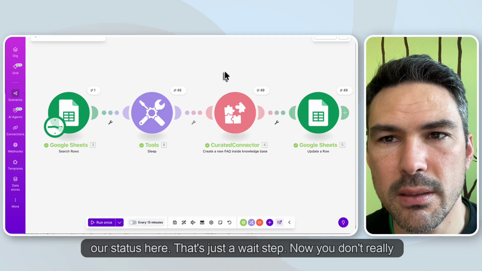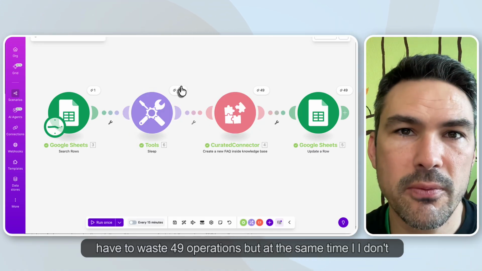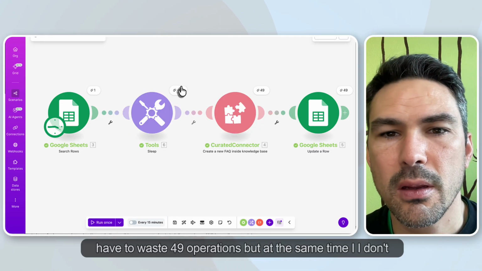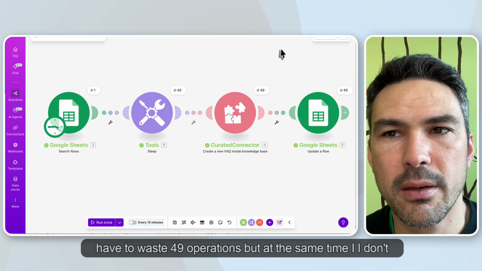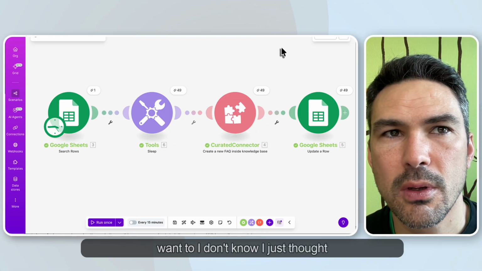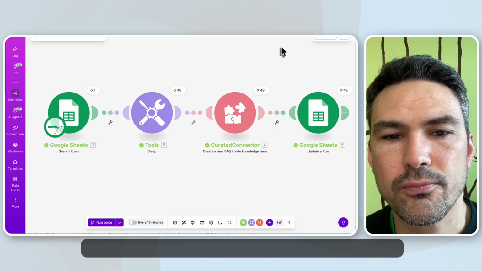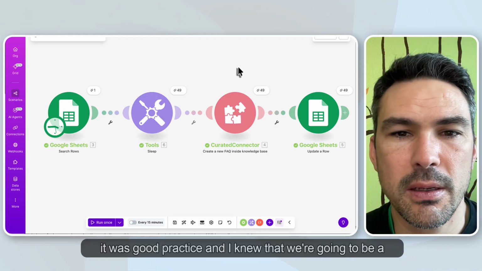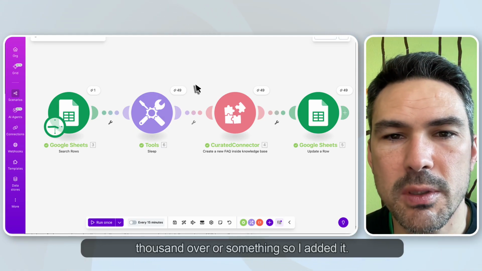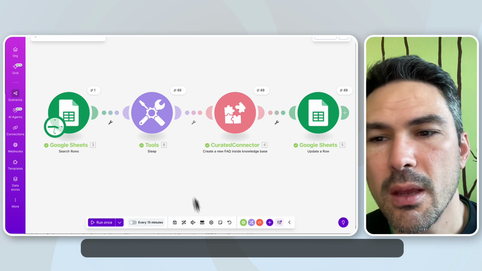That's just a wait step. Now you don't really have to waste 49 operations, but at the same time, I don't want to. I just thought it was good practice, and I knew there weren't going to be 1,000 of them or something, so I added it.